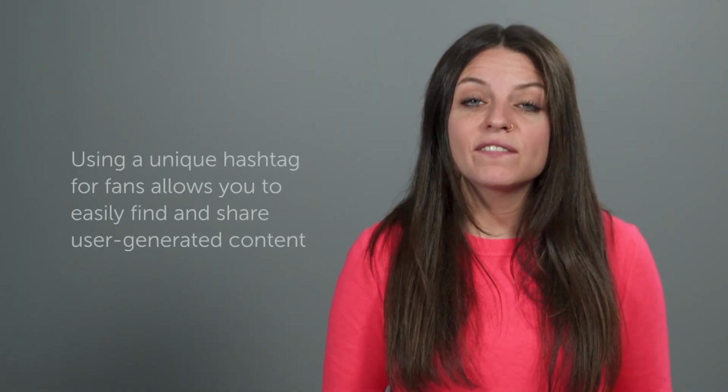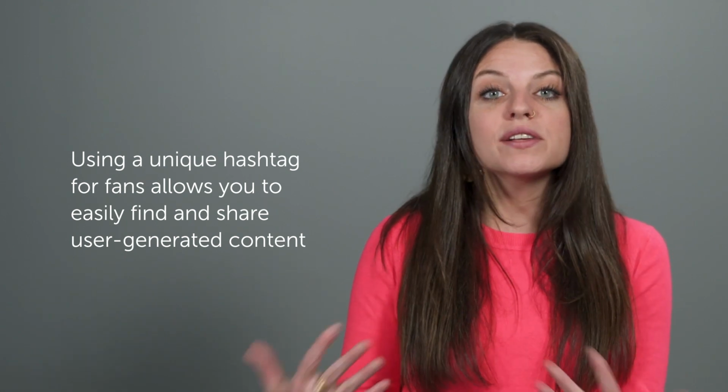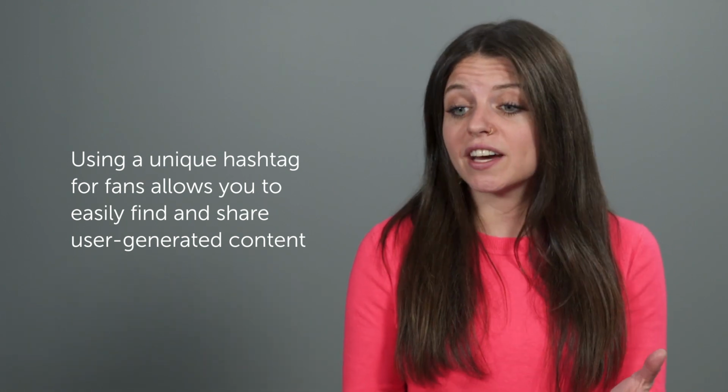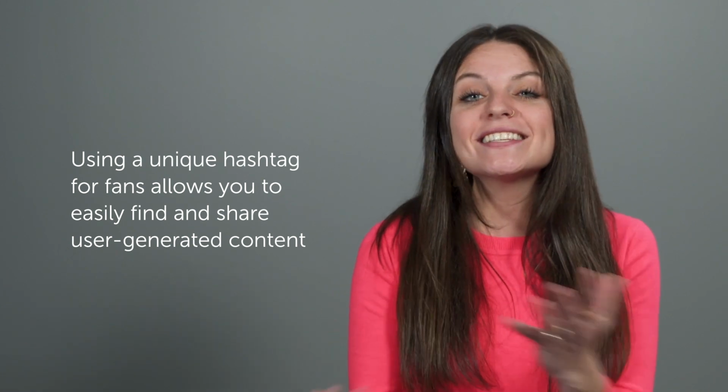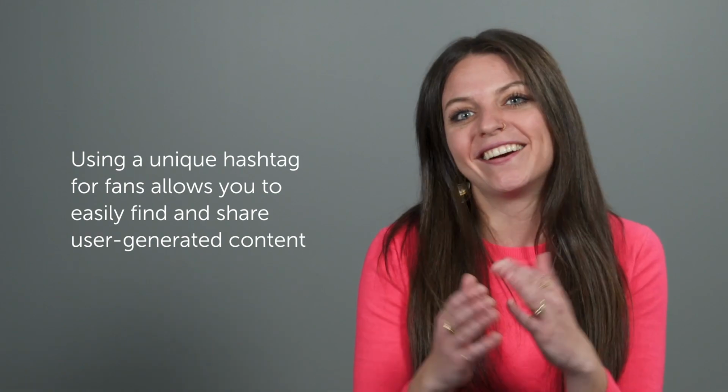Another way to use your cover on social media is to ask for user-generated content. This can be really great because it's not always on you to create the content that you're sharing with your fans and friends. What this might look like is if you say, hey, if you have my book, then take a picture of yourself with it and tag me or use this specific hashtag. Using a unique hashtag for this user-generated content is not only a great way to find who's talking about you online, but it also makes it easy to reshare. So that's just content that you don't have to make up, and you can easily show your fans and audience when other people are talking about you and saying how great you are.